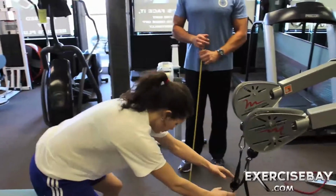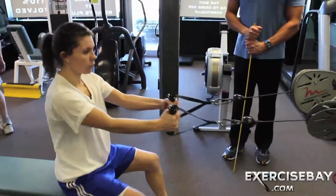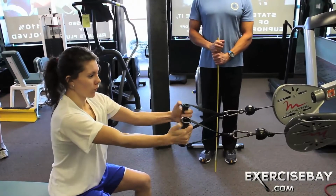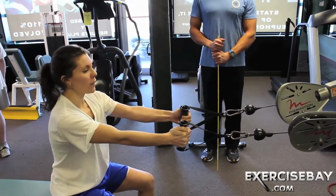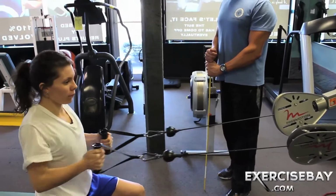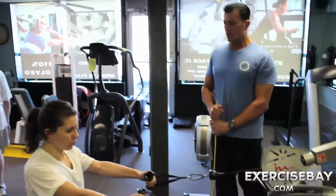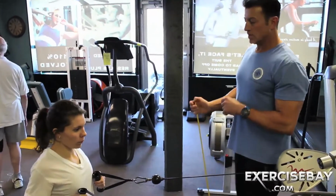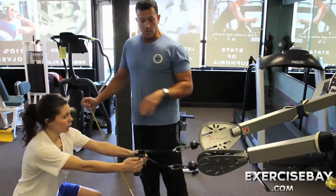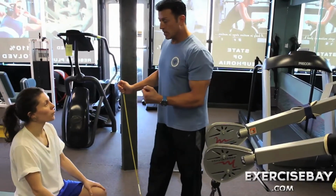I guess it's going to be the same retraction of the scapula first. Okay, so the first thing you're thinking when you sit down is, well, you are a little close, but it's okay. The first thing you think of when you sit down is your body posture. Okay, you're doing a seated row.